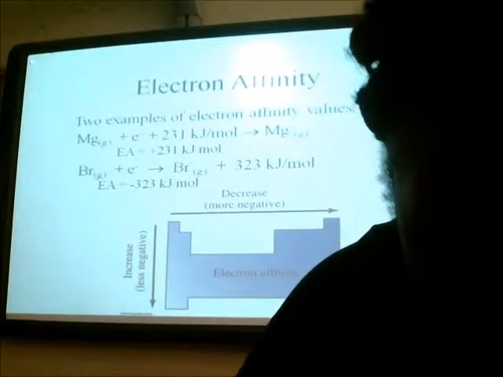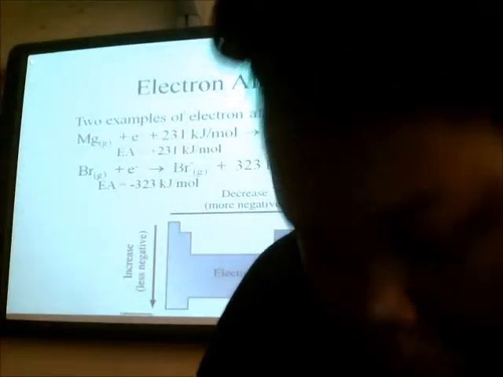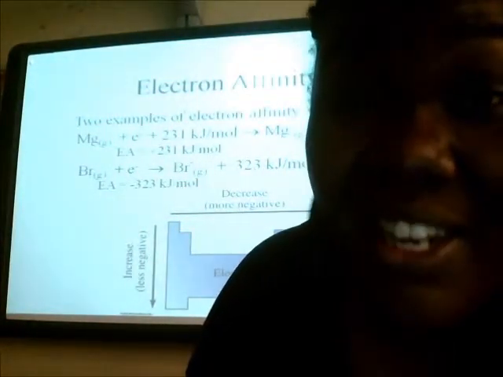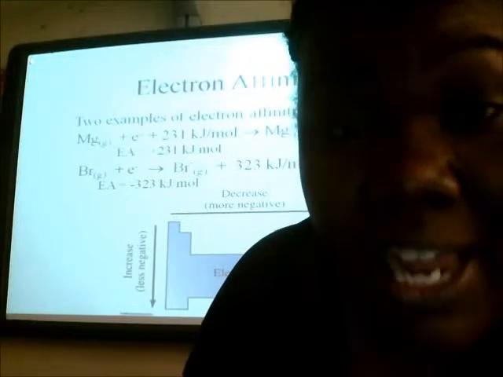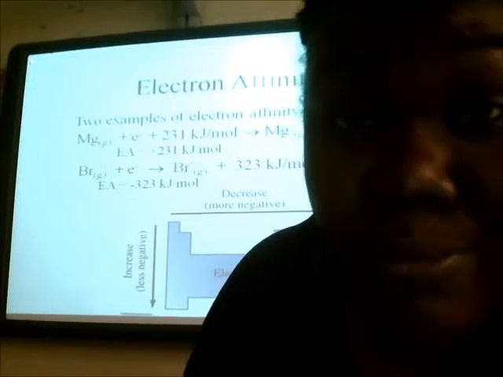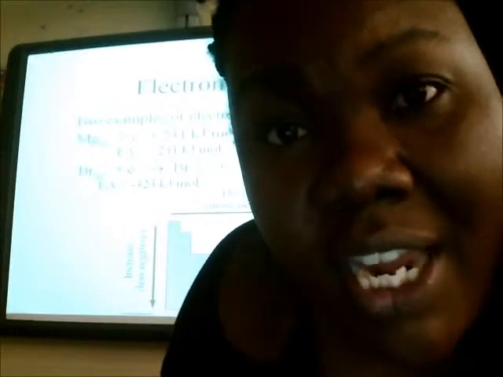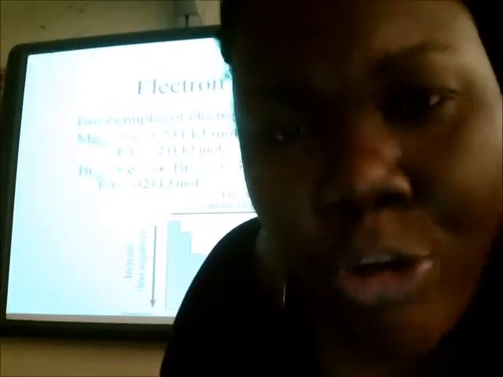Now, as we go down, these elements, francium and radium, they really don't want electrons. They already got enough. They're huge. So there's going to be lots of energy that's absorbed or left over because they have so many more electrons to give over. Do you got it? Do you get it? Good. Third trend was electron affinity. We in this thing. One more trend to go.